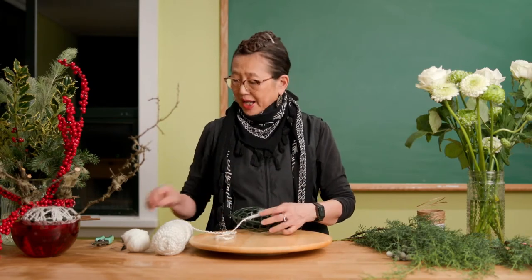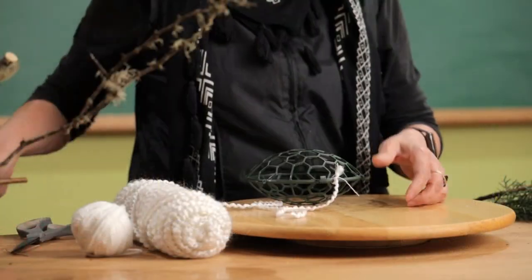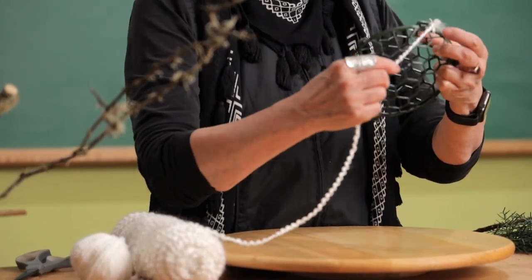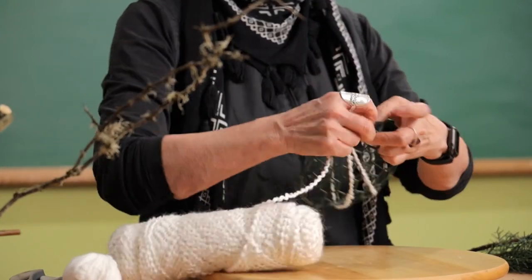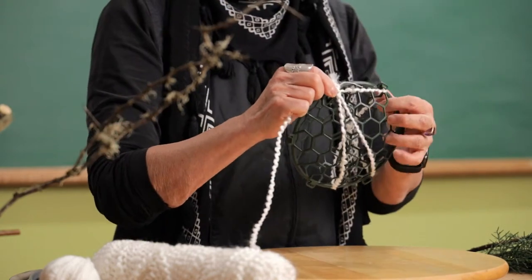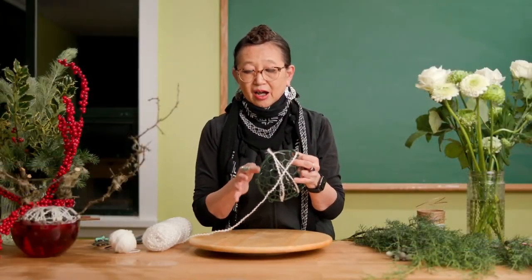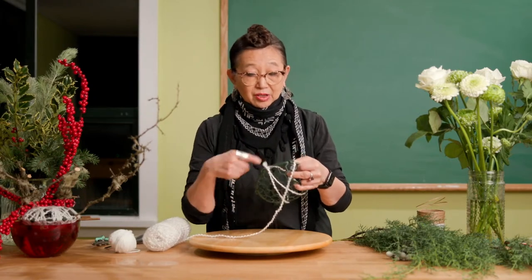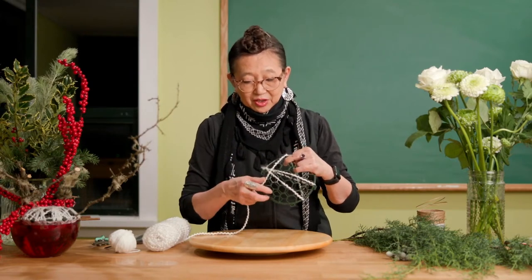So I'm going to start by cutting and tying this yarn, which has a little more texture and is a little thicker. I'm going to tie it to the rim of this pillow, and do a little surround wrap first to get started. One thing I realized when I first started is that the most exposed area is often the rim, because you can only wrap around and around and really obscure the middle part, but the sides are the most difficult to cover.